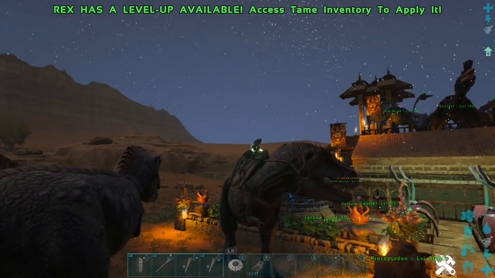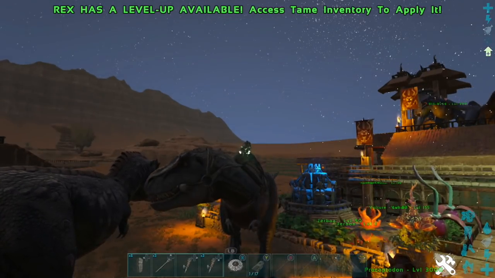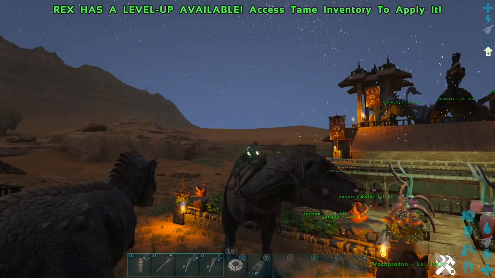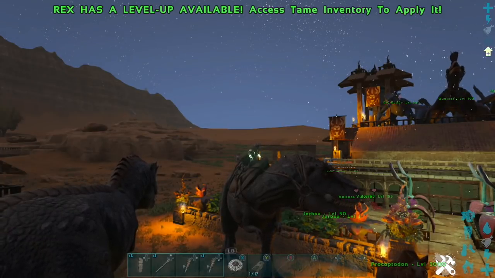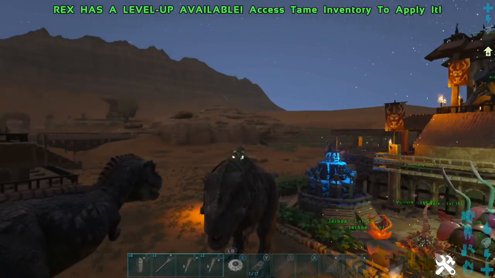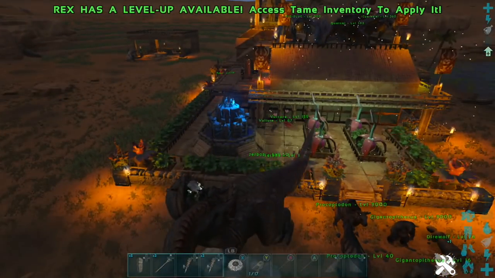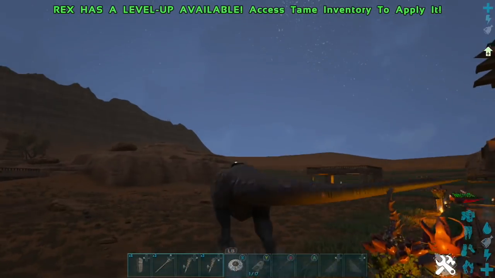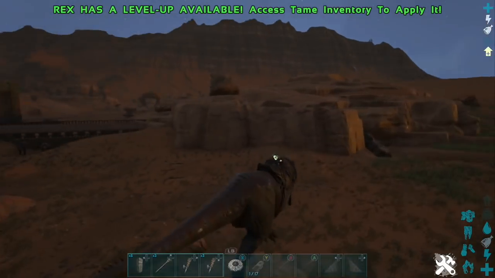The roar will not be able to scare anything above its level. Okay, so you can't make things poop that are higher level than you. Roar will cause players to poop but not stun them. Rex's ability to climb over small rocks and steeper slopes have been improved. I really like what they did to the Rex. I really believe that the Rex needed this TLC update, because before it looked kind of funny, I'm not gonna lie.